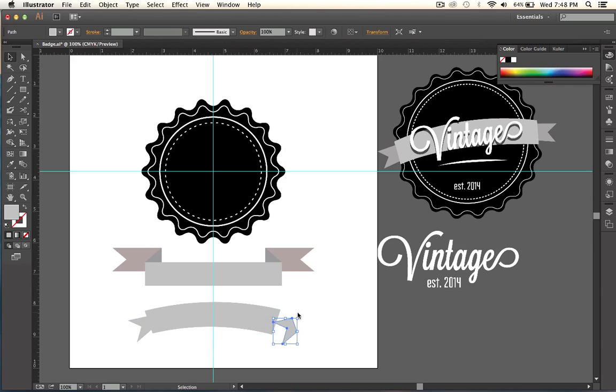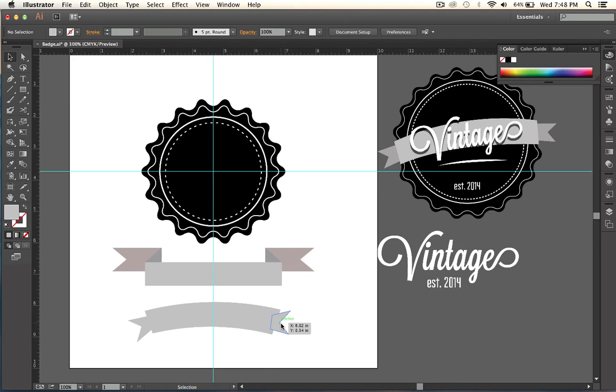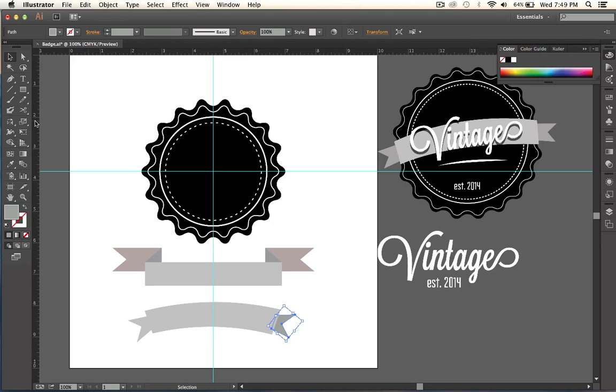And I'm going to take this here, just do kind of my own personal reflect. Kind of put it in, make sure it's moved to the back. And kind of use my arrow keys to nudge it out a little bit more, and that's going to really kind of help. And you'll find it's really, really quite easy to make your own custom shapes. We do want to make sure that we have that value range still going in there. Use the eyedropper tool if need be, and sample your colors. But overall, not too hard to kind of get a really cool looking badge going on.